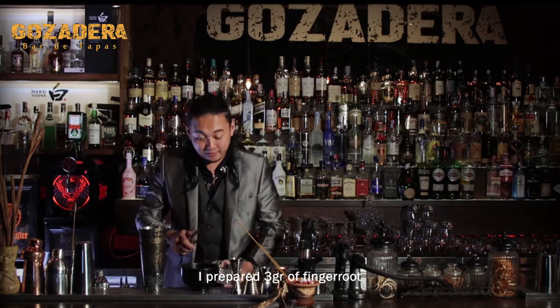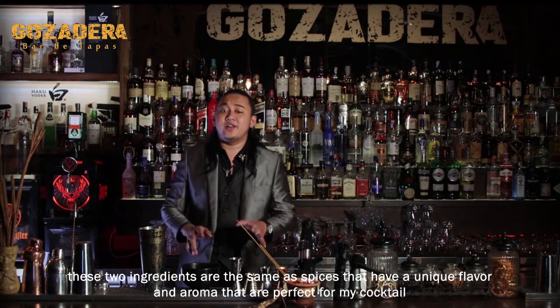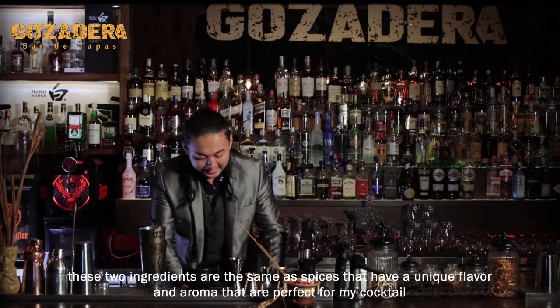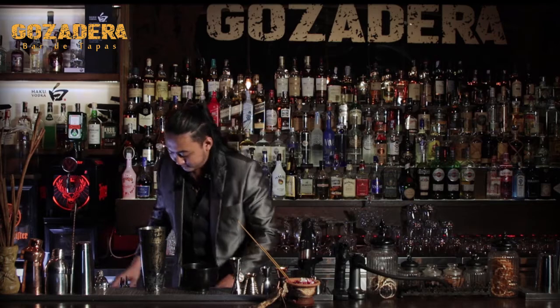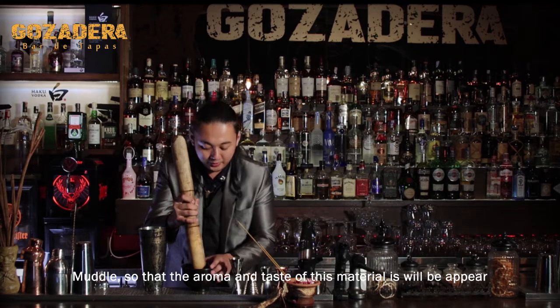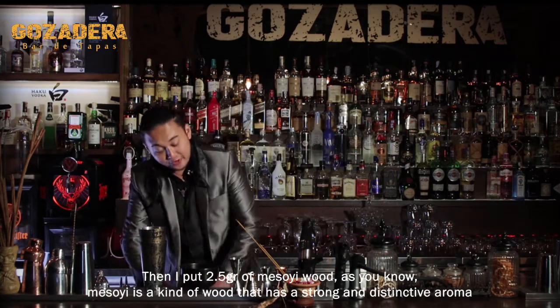First, I prepare 3 grams of fingerroot and 1 gram of star anise. These two ingredients are spices that have a unique flavor and aroma that are perfect for my cocktail. And my next ingredient is cherry tomato. Like the classic Bloody Mary cocktail that uses tomato, here I'm using cherry tomato to get the bitter, sour and healthier, of course. Muddle, so that the aroma and taste of these materials will appear. Nice.